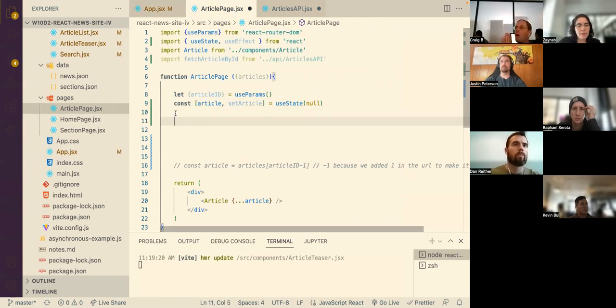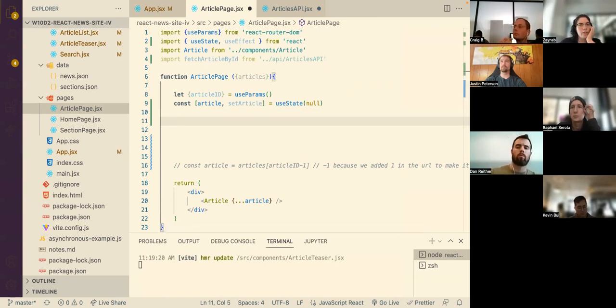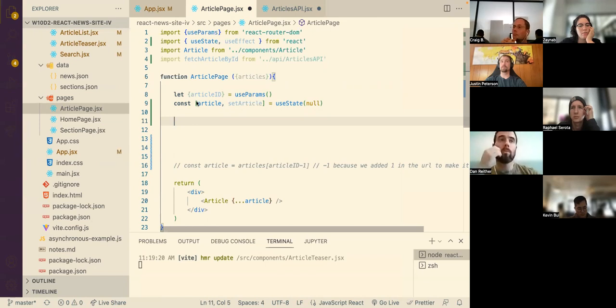Just because we were grabbing the article when it first renders. So this is kind of what Lewis was mentioning. If we have something over here and we're just setting it equal to a parameter like what we had here, it's gonna just get called once on render, and then if it updates or anything like that, it was only being called once because the component only rendered once.